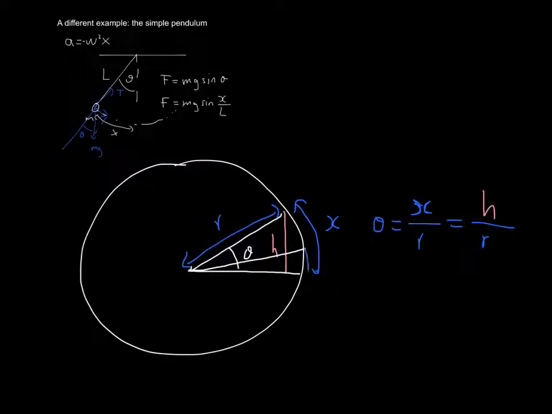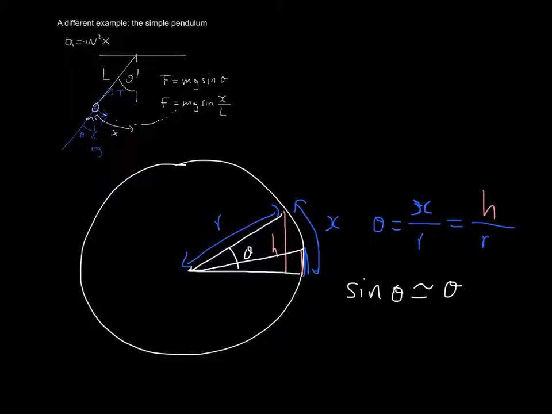So you have this arc here, which is almost the same as this height here. Can you see? These are almost the same. So x is more or less equal to h, which means that the angle, remember this is the angle, is more or less equal to the sine of the angle, because h over r is nothing but the sine of the angle. Which means that when theta is really small, sine of theta is more or less equal to theta. And if you don't believe me, try it for some angles. Just put some angle in radians, calculate the sine, and check for yourself that when the angle is very small, you get the same thing.